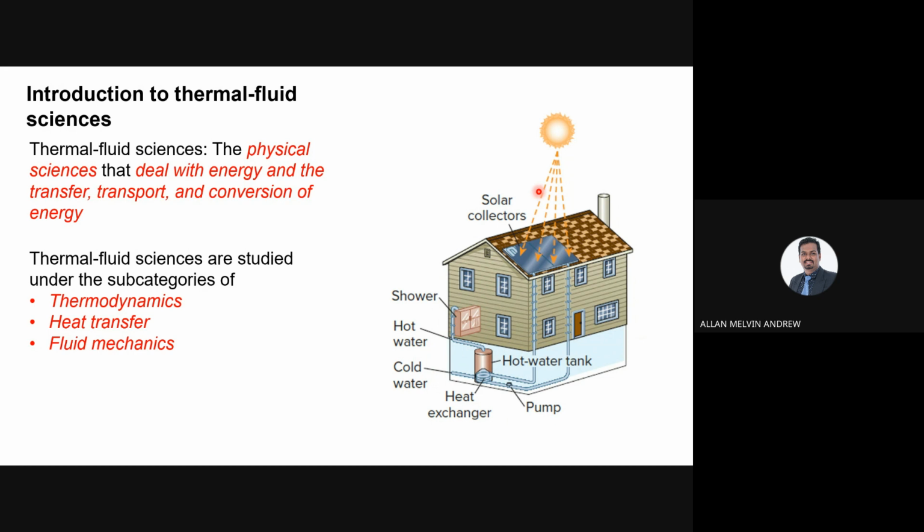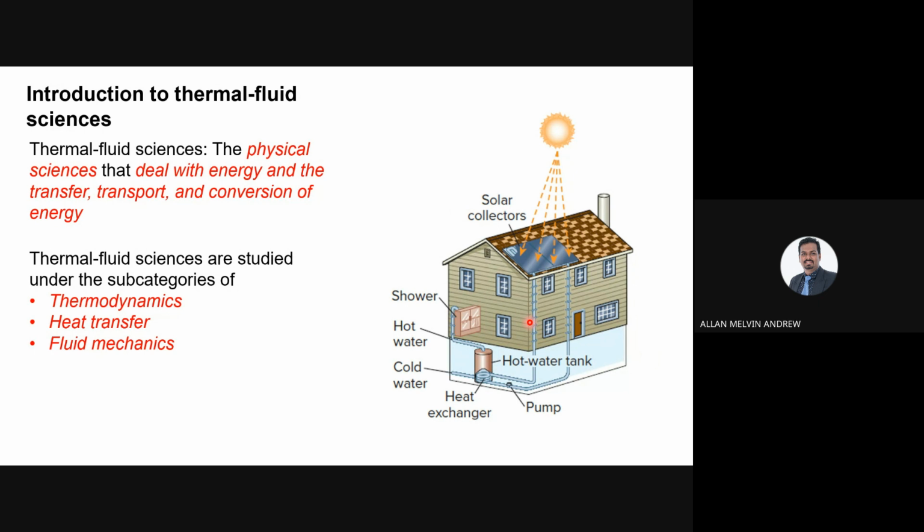Okay, and if you have solar collectors, you don't need to depend too much on the electricity that is generated. So you can use the solar, especially in Malaysia, where we have constant sun, so you'll have less rain. It will be a good thing for you to install a solar panel so that you don't need to waste too much electrical energy. So a lot of things you can investigate on your own. Okay, and I will give it as part of the assignment later, for you to do all this investigation.